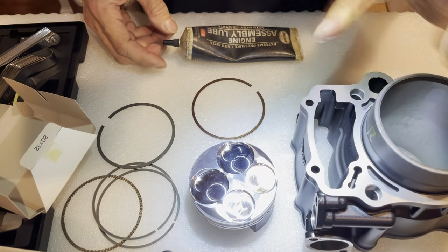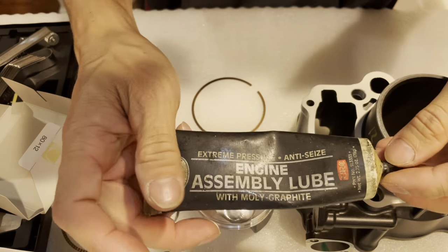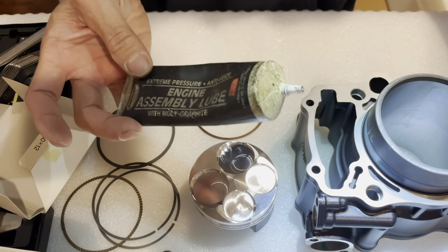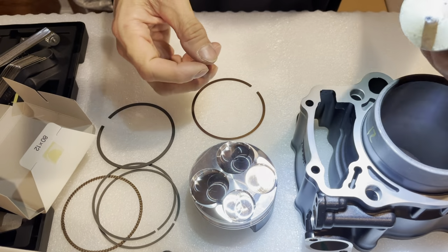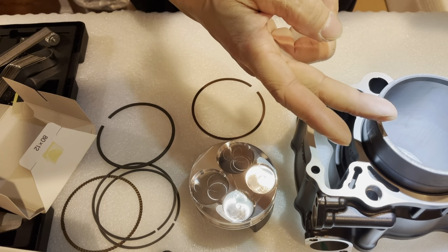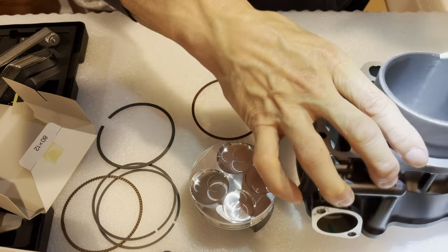So everything is dry right now. I'm gonna use some engine assembly lube. Everything's dry. Use some engine assembly lube, and just smear a little bit. Make sure your hands are clean. Just smear a little bit on the sidewall there.